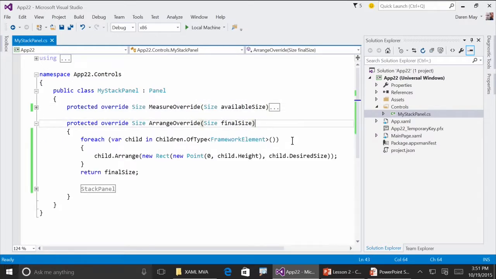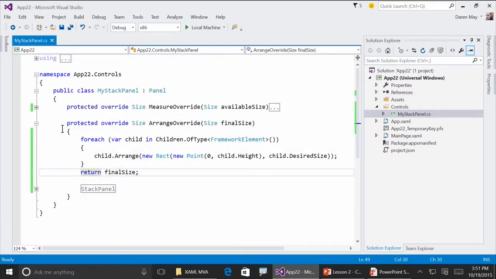All right. And then let's take a look at arrange. So arrange override does basically the same thing. We're going to loop through all of our children, calling arrange, giving them a specific size. In this case, we'll take the height that they provide us, and then give them the desired size as well. All right. From there we'll return the final size. Yeah. Because we'll just take what they gave us. Yes. We're not making any changes. We're just trying to fit all the children into the place.